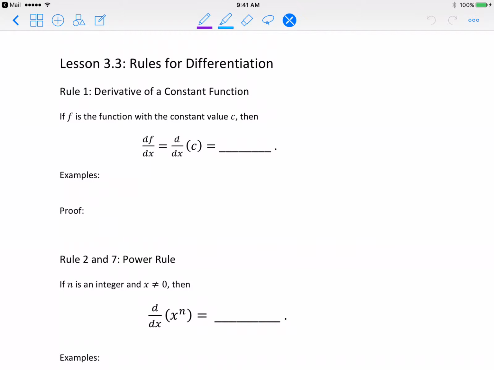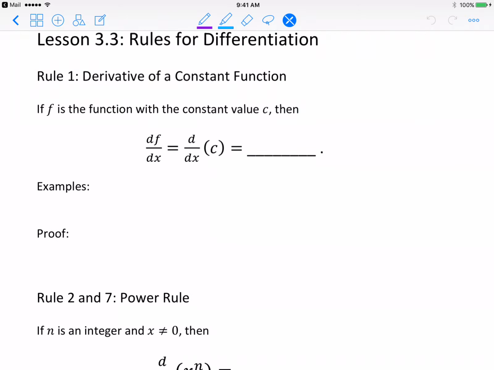So we'll see that. Okay, we'll start with the idea for finding the derivative of a constant function, first of all. So how do you find the derivative? Well, let me start with an example. If you're given a constant function like f of x equals 5, or f of x equals 10, or f of x equals 2, these are examples of constant functions.